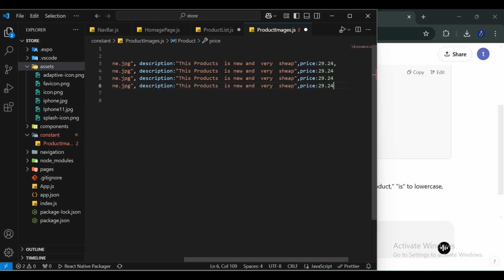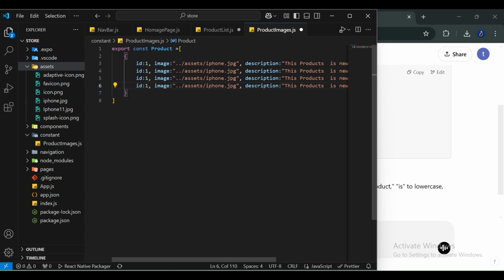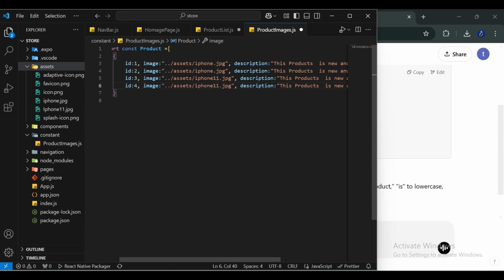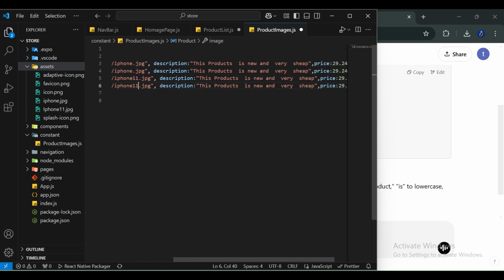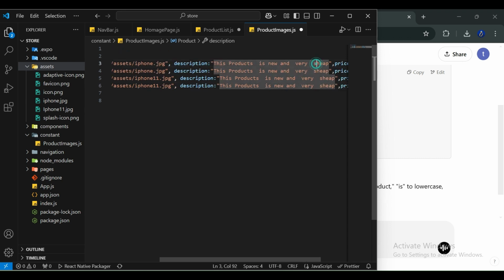So we must put a comma there, and then come here, change ID to 3 and 4. Then come here, write 11. So this is a new shape.